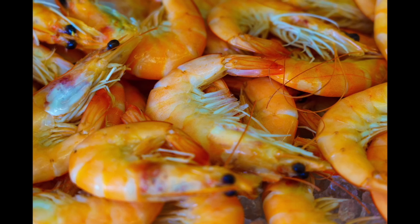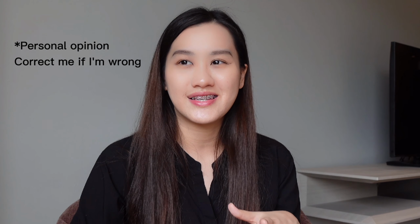Singaporean laksa use prawn-based broth, whereby they add a lot of coconut milk in it. Personally, I think coconut milk is the key of Singaporean laksa. It enhances the flavor, bringing out the sweetness of the prawn broth, and it also tames down the spices so that it's not too overpowering. So flavor profile, I say Singapore laksa is sweet, creamy, and with a little bit of spice to it.